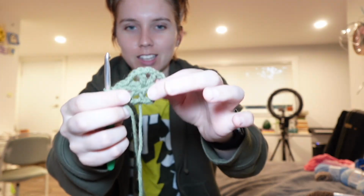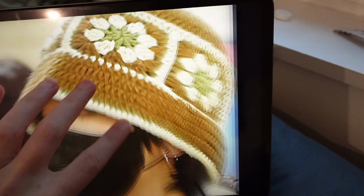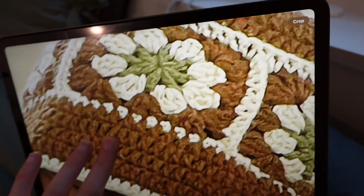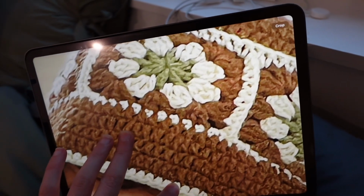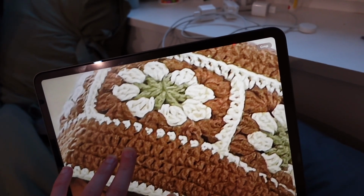And then we've got this little guy, which hopefully is what we need. And then I guess I will fasten off and we shall see. This is gonna be too big. It's gonna be too big, I think. I don't know. Next row looks like we're just double crocheting 3 in each of the chain spaces, and then I guess another, or should I do chains in between? I don't think I'll do chains in between the next one, and we'll see what happens.